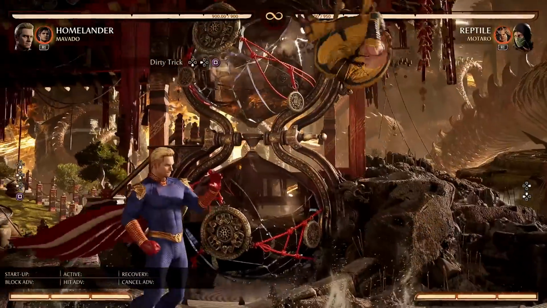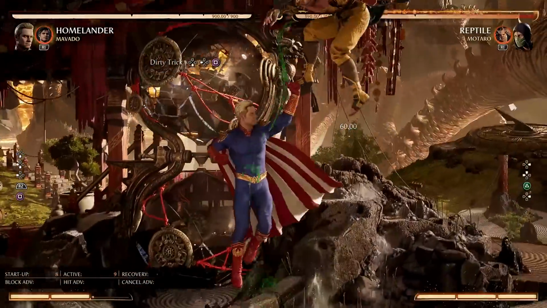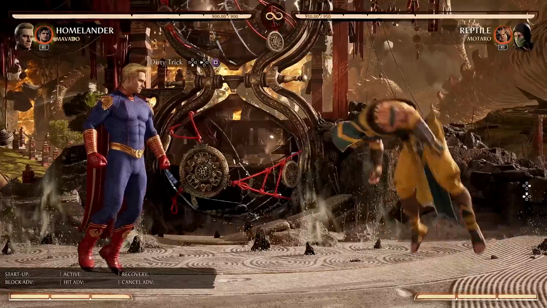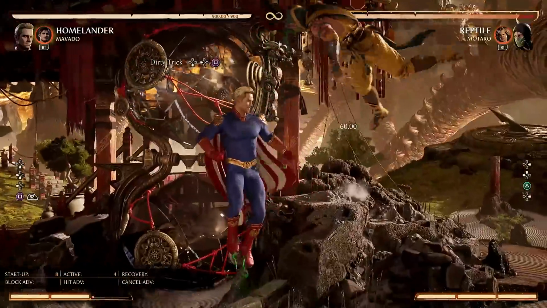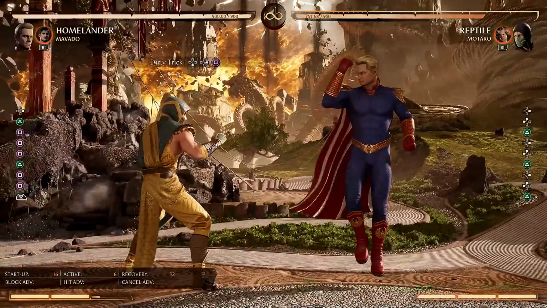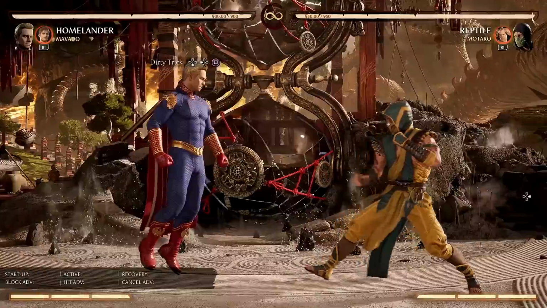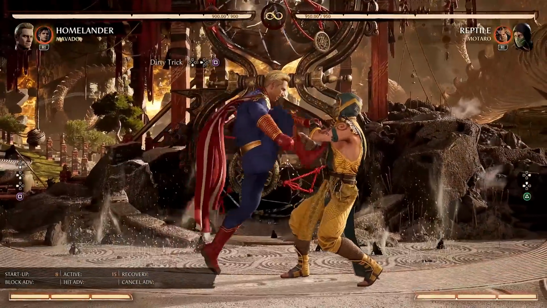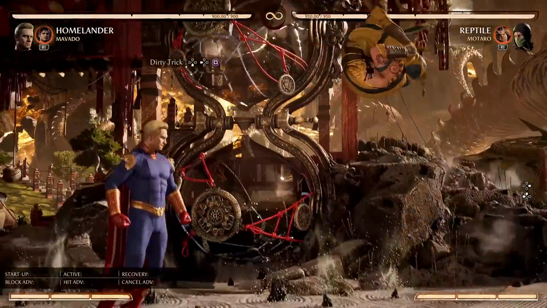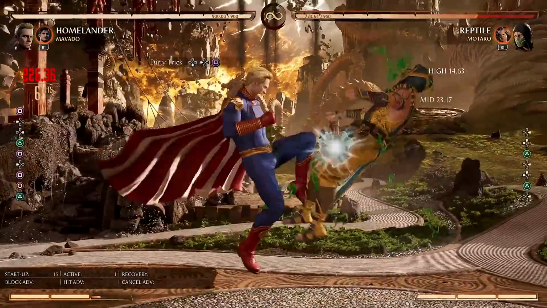Now, by itself, the damage is nothing crazy, but look what happens if I spend the bar. Boom! Full combo, baby. That's right. Now, I don't know too much about Homelander yet, but I do know he can do this. Oh, I whiffed, but you get the idea. Up in the air, back to the ground, finish the combo, and it all started with a parry. Homelander might have the best parry in the game, and I'm not joking. It works on jump-ins, which is extremely rare, and it starts full combos for just one bar, which is also extremely rare.